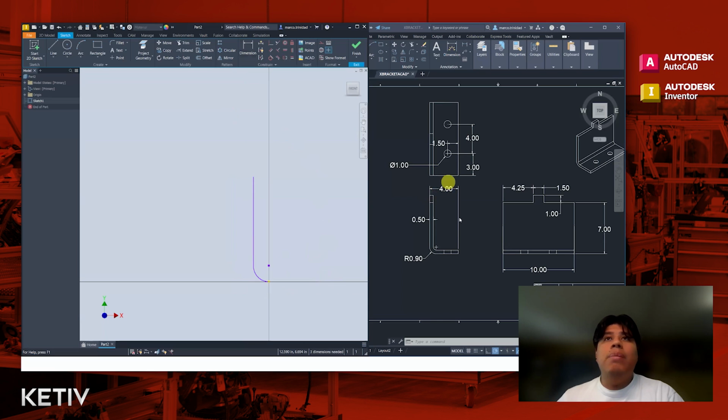Now I'm going to start adding in some dimensions based off this view that I have in AutoCAD. I'm going to go up to dimension and click on my vertical line, and then I'm going to find the endpoint of my horizontal line. I'm going to add that 4 inches onto this. Okay, so next dimension I do want to add is the little radius over here on the bottom left corner. So I'm going to click on that, click out in my model space, and then add in that radius.